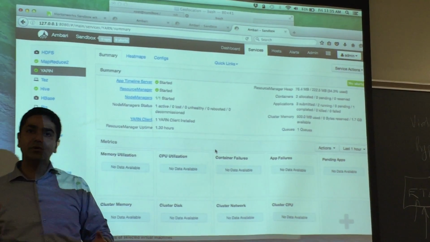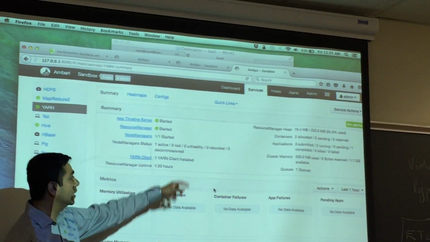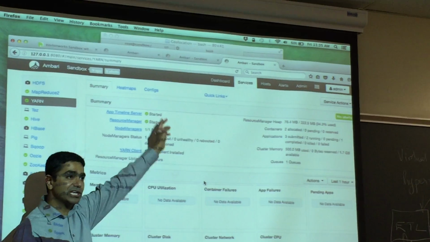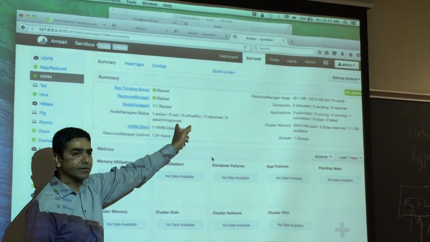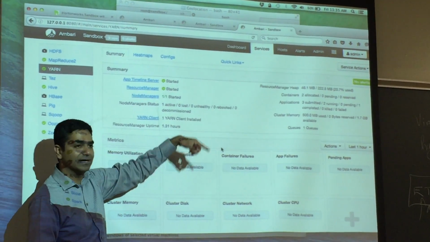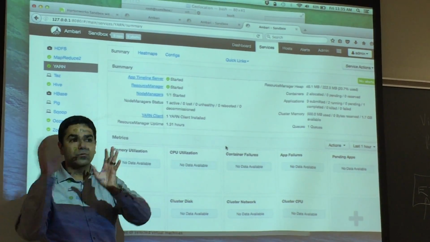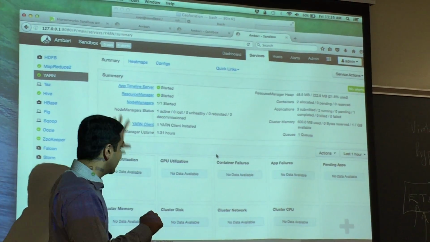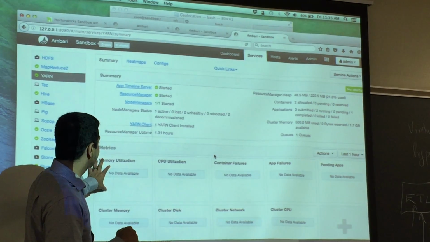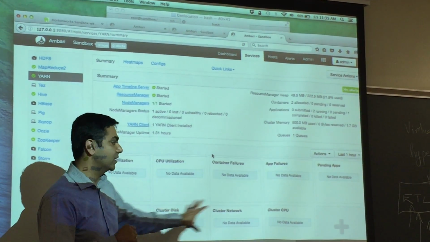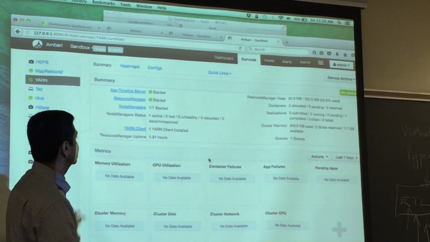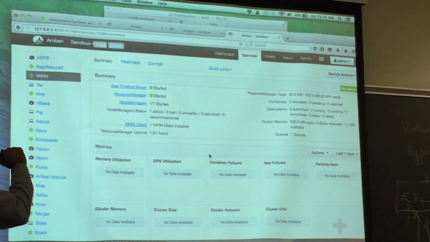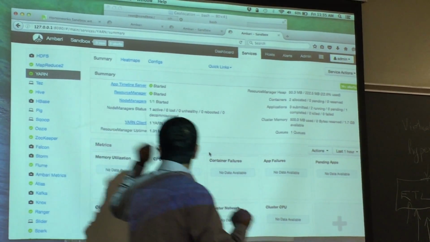Had I lost a node, Yarn would have said one node had gone unhealthy, and I had to decommission it and put in another node, and I did not lose data on that. So Yarn would tell you all of that. This will tell you a lot more data if you're on a cluster. Right now we are on a single machine, so Yarn is not showing us any more data.